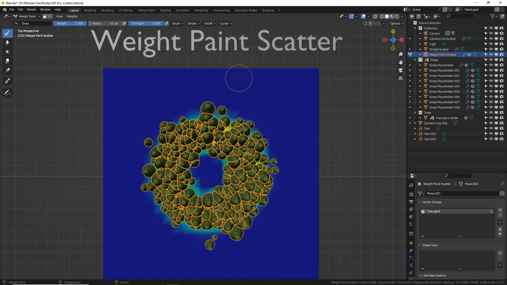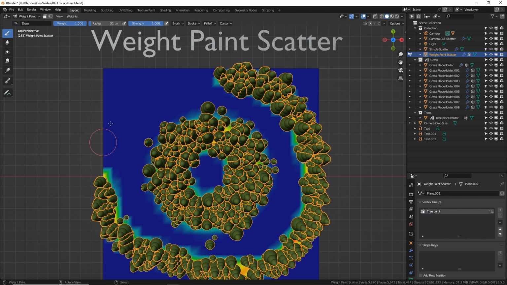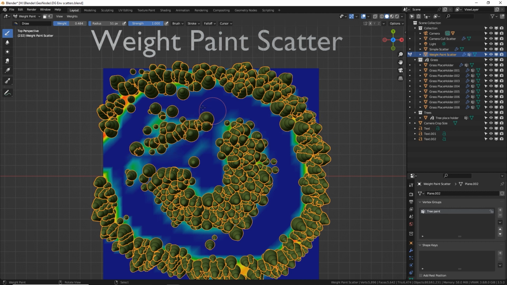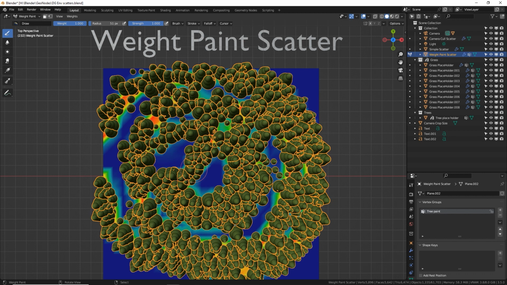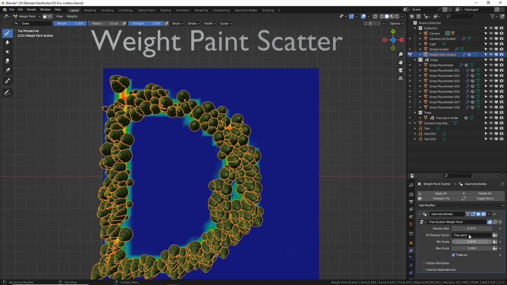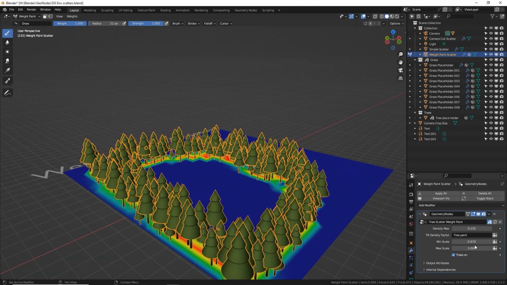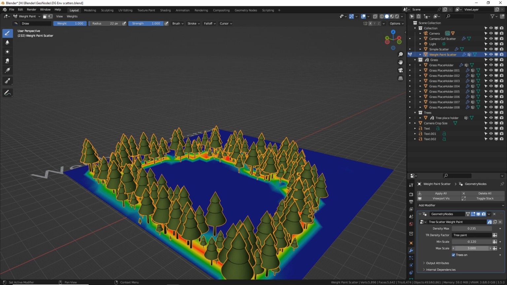And lastly is a weight painting scatter, where you can literally paint custom where you want stuff to populate and not where you don't want it to populate. It's completely customizable, and you can paint half weight to make less stuff scatter, or full weight to make it scatter more in that area, and everywhere in between. Once you've done your weight painting, you still have the same density settings as before, where you can control the maximum density and the minimum maximum scale randomization.